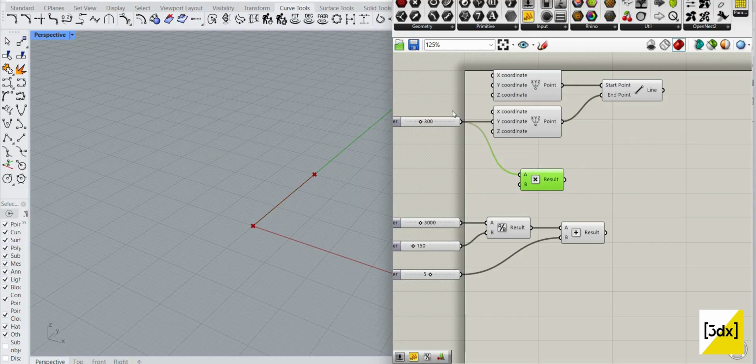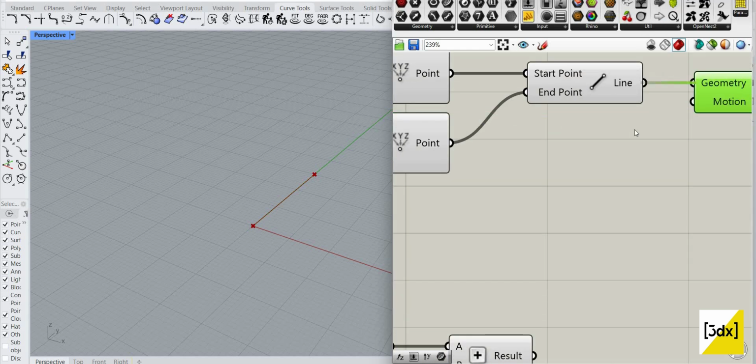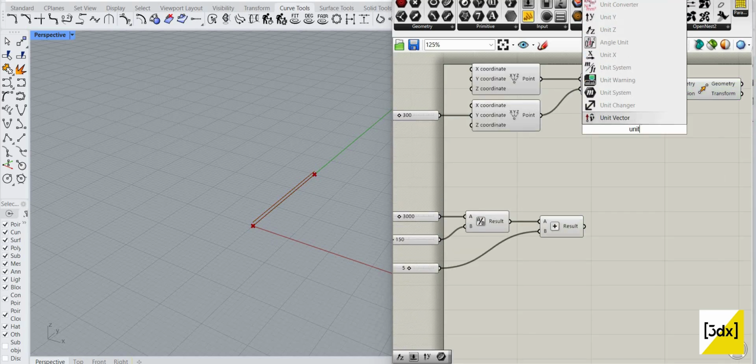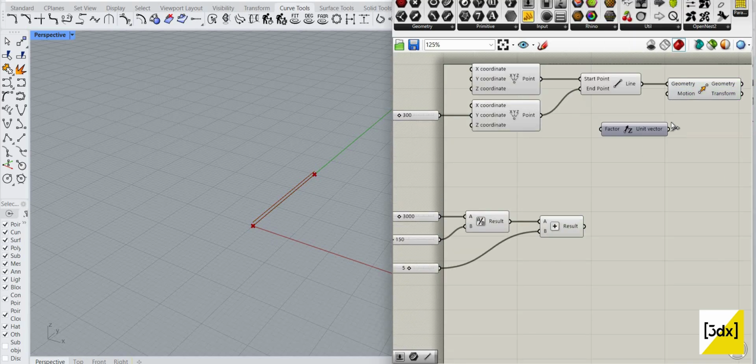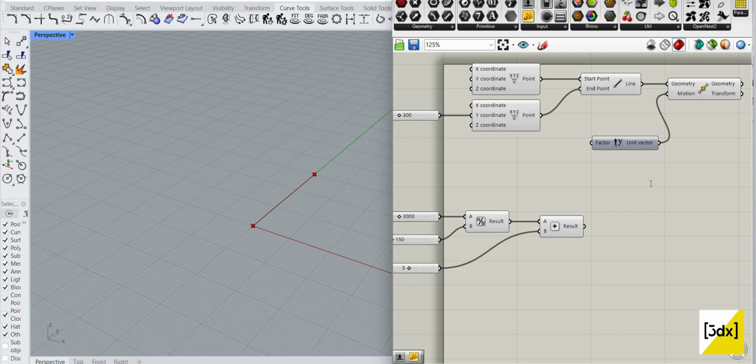Either you can create this length itself, or else you can move it by unit y, and let's create a series out of it.